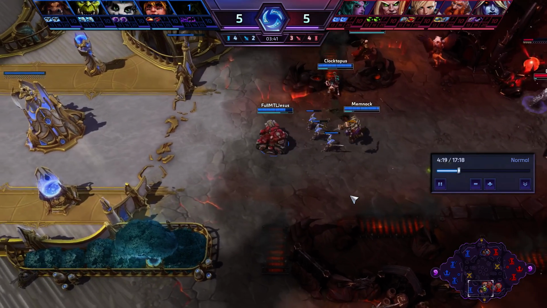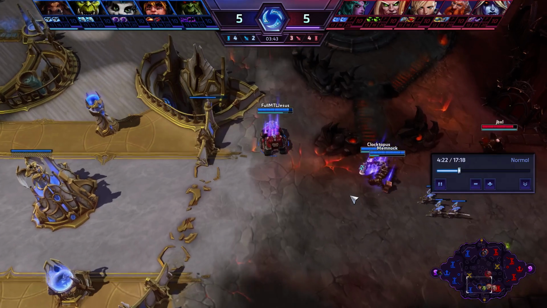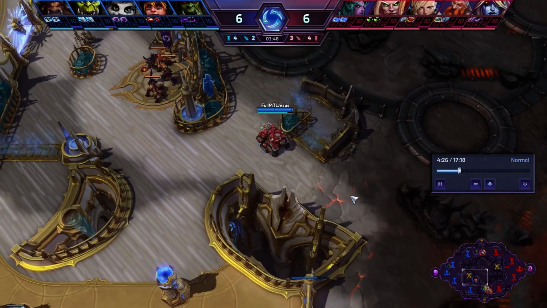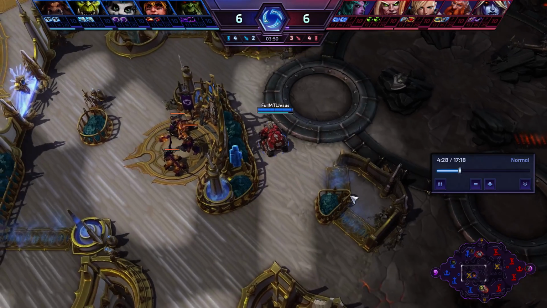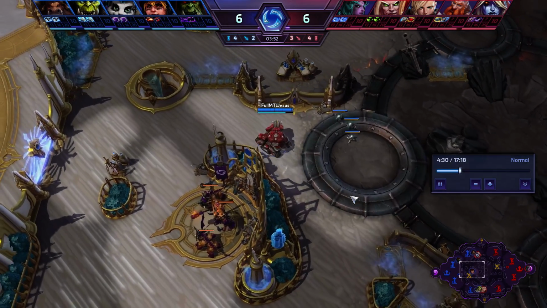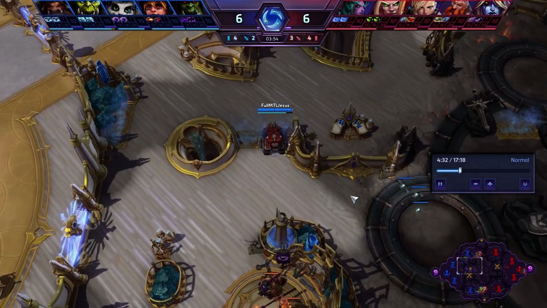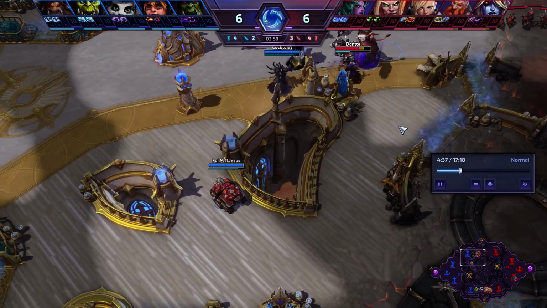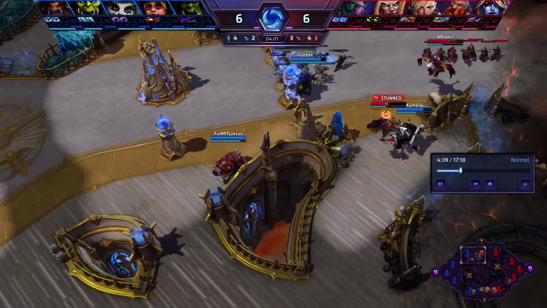So I like this a lot, just staying out of siege. If you're not attacking a building or doing a camp, there's really no reason to siege just to auto attack the other person. Good rotation here, identifying that Sylvanas will push if you don't defend it. Going up to help out.